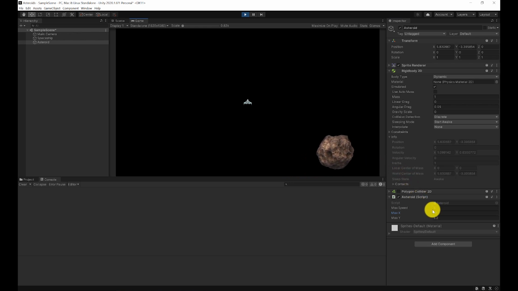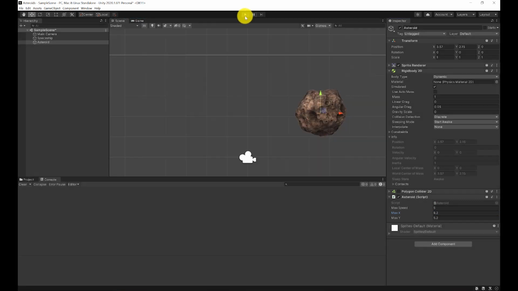Okay, let's see what happens. Better. Make it go this way. Oh, it pops it still a little bit. So maybe 10.2. Okay. 10.2. Let's see. I don't know where I went.